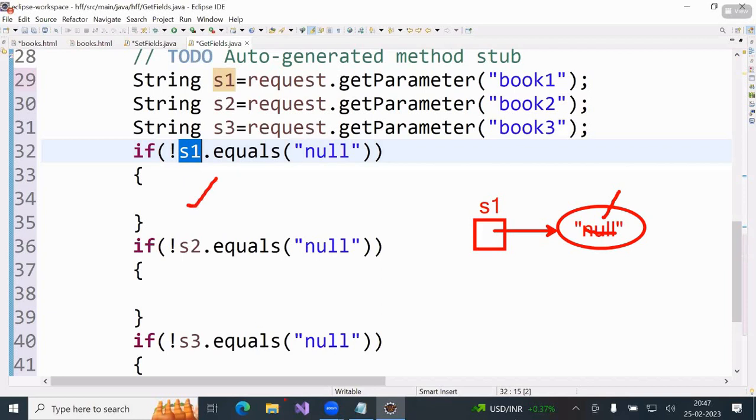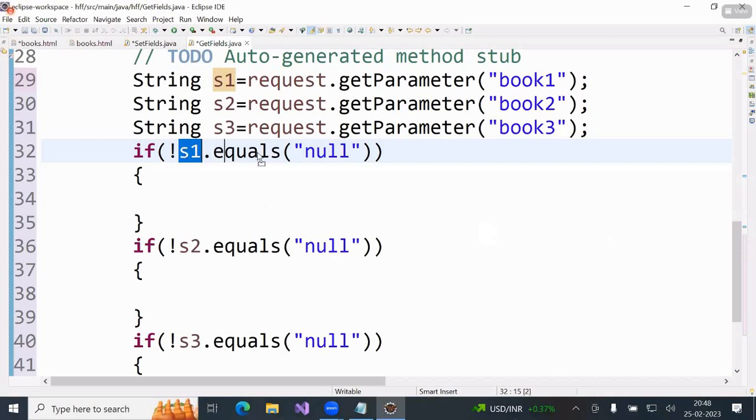What happened? Here, Java 2 Complete Reference is there. Now s1 is nothing but Java 2 Complete Reference. Java 2 Complete Reference equals null, true or false? False, so we have to display it. Here null is there.